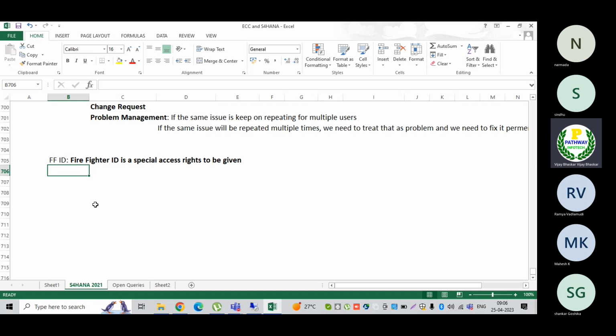But definitely, if you do something wrong, they will catch you, because everything will be audited in the system. When you are logging in, when you are exiting, which transaction code you are using, which screen you are using, everything will be recorded. The audit team will catch you. Remember, that is the reason. Whatever activity you want to perform, you need to go and use that one only.